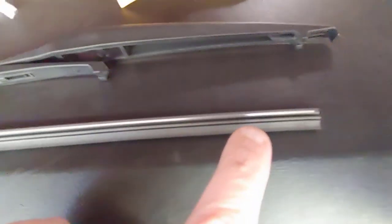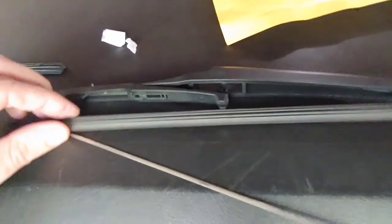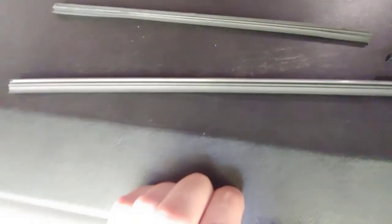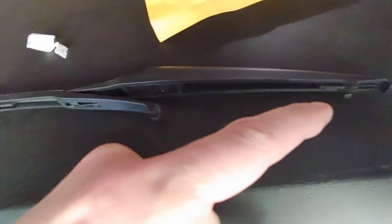Once you've done one side — I took it out of this and I simply put it into that gap. Once you've done one side, then you do the other side. This comes out very easily now; it literally falls out. You're going to put it in the gap of the other side. Now that we've got our metal strips back into the blade, we're going to push it right back into that groove, then into that groove, and then into this one.